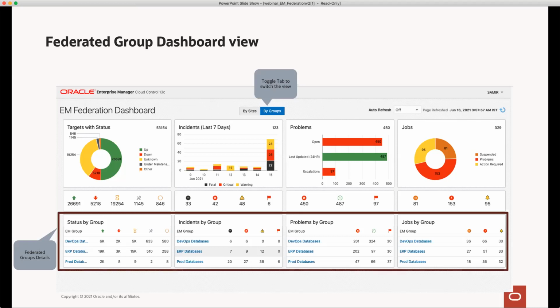So these are essentially the primary capabilities that we are offering for federation across all your EMs. This is a very slick and easy functionality that we offer, and this is completely in real time. So you are not seeing this data stored on your master EM or primary EM, but rather we are getting this data in real time from all the EMs when you are visualizing this. And you can refresh this as well. As you can see on the right hand side, we have auto refresh, or you can initiate a refresh and it will be refreshed immediately. Okay. All right.